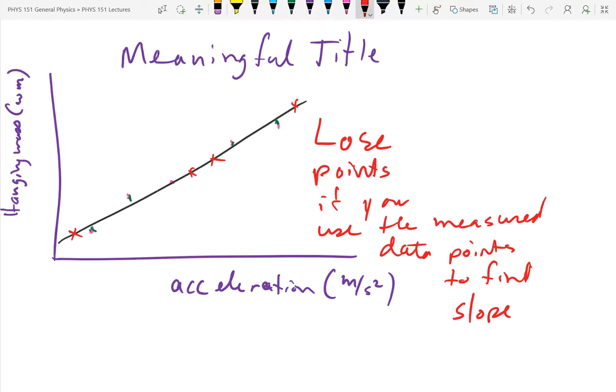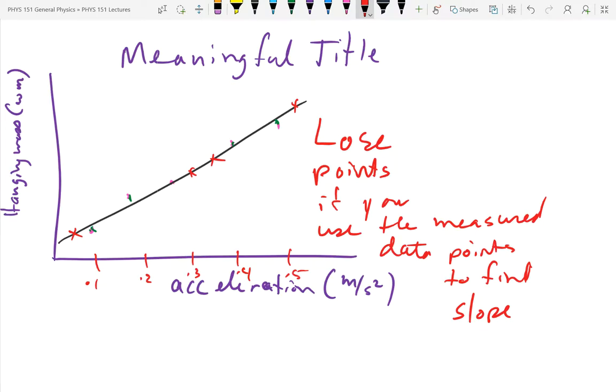Now, something I didn't say that I should have said at the beginning. At this point, some students simply don't know how to make a graph, and so I need to make some things clear. You need to have consistent spacing down here. Sometimes people put like the distance between point 1 and point 2 is twice the distance between point 2 and point 3. Well, that's not going to work. It needs to be a linear, consistent spacing.